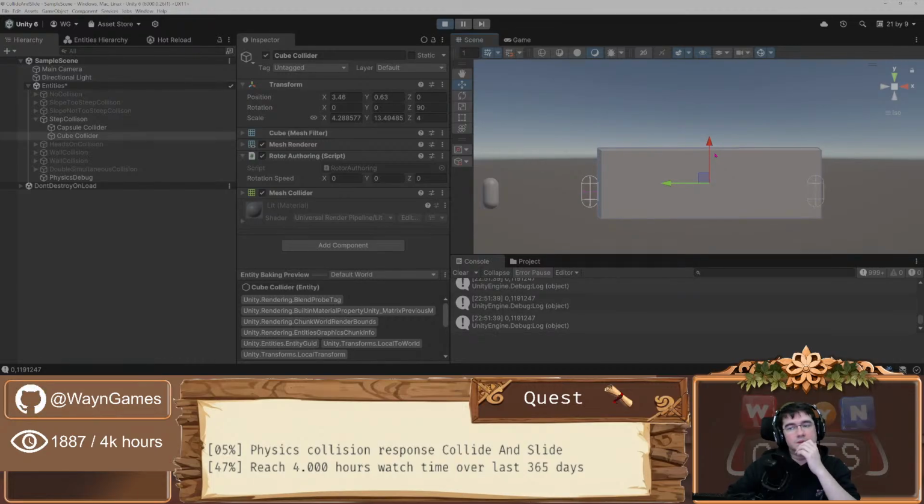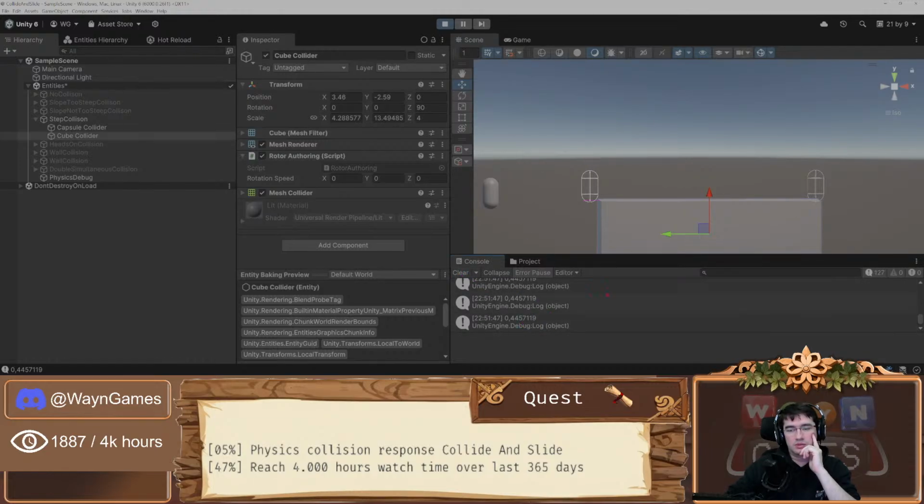So I need to figure a way to get the step height that is correct, because here I'm at 0.4. Let's close it. 0.44, and if I go up a bit, the step height actually reduces.